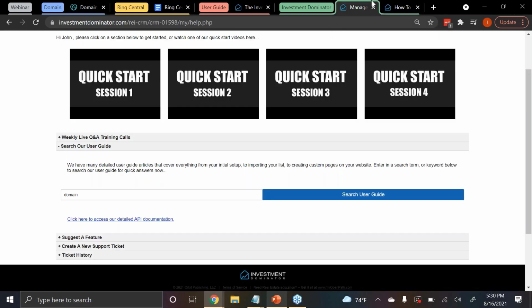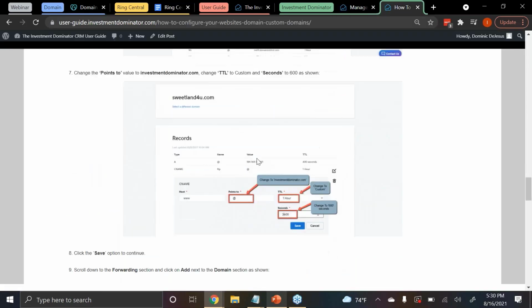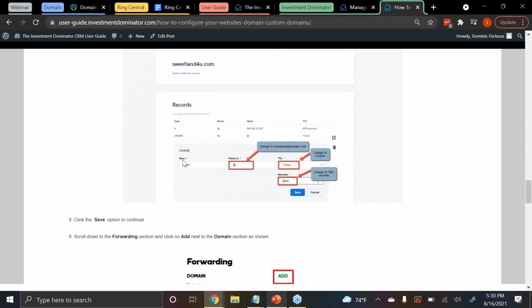If it's your first time doing this, follow along with this article, and you'll see under host, keep it as www. Points to, go ahead and change to investmentdominator.com. And then for TTL, which stands for time to load, go ahead and put custom, and then type 600 seconds.